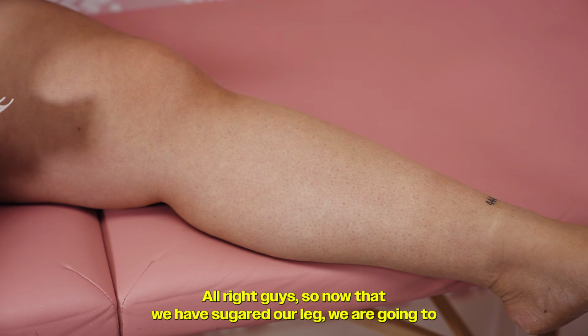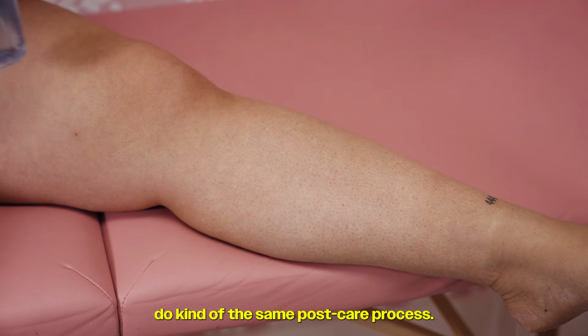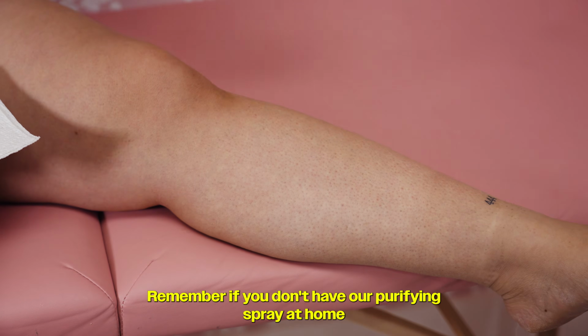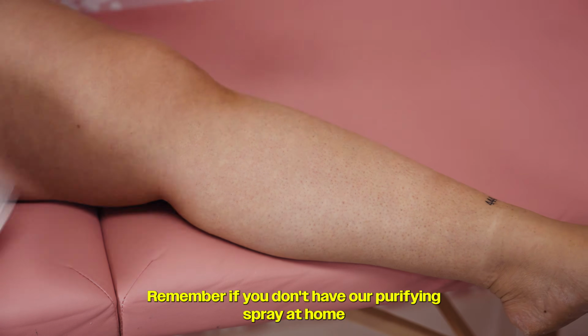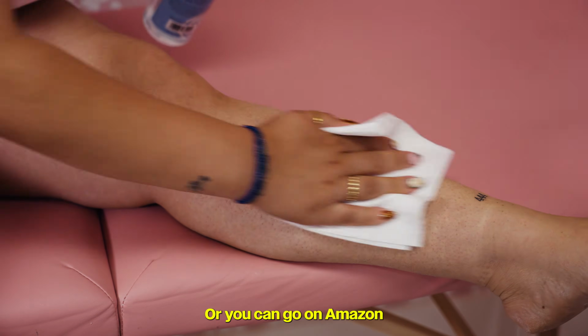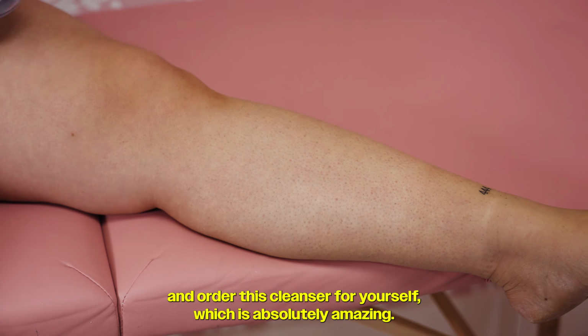All right, guys, so now that we have sugared our leg, we are going to do kind of the same post-care process, and we're gonna cleanse our leg again. Remember, if you don't have our purifying spray at home, you can use witch hazel to cleanse the skin, or you can go on Amazon and order this cleanser for yourself, which is absolutely amazing.